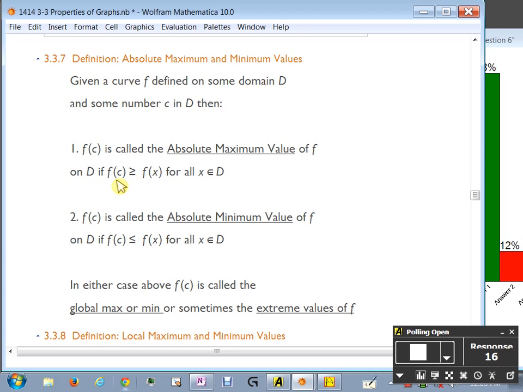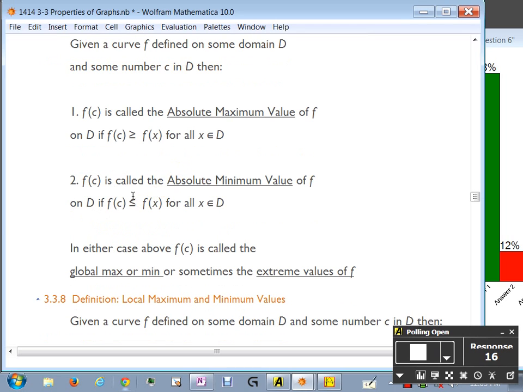That means that you are the largest value the function ever takes on. You are the absolute maximum value of that function. To be the absolute minimum means that you are the smallest, lowest point on the graph of that function. Those values corresponding to the highest and lowest are called the absolute maximum and minimum values, or the global maximum or minimum values, or even sometimes extreme values. All those are used by different authors in different books. So if you're an absolute max or minimum value, you're called an extreme value of the function.